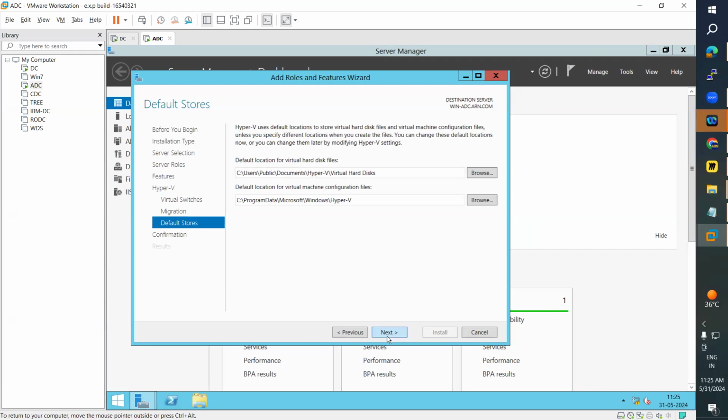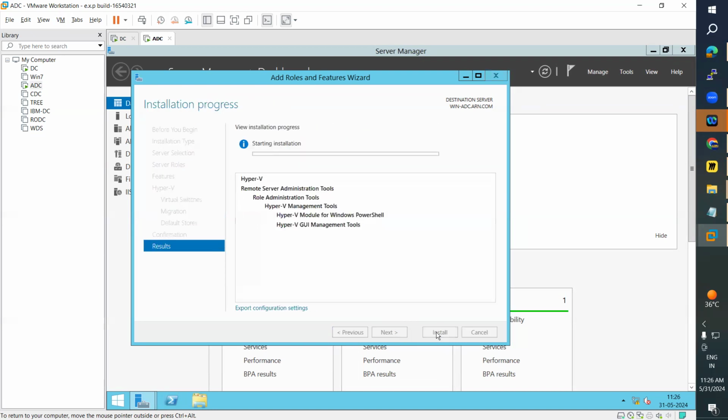See here, this is storage. Here the Hyper-V hard disks and Hyper-V machines will be stored in these paths. Okay, click next, install. Oh, I think we forgot to check that. We need to reboot after this completes. If you check the box, it will automatically reboot.